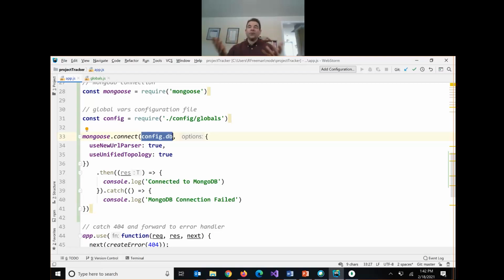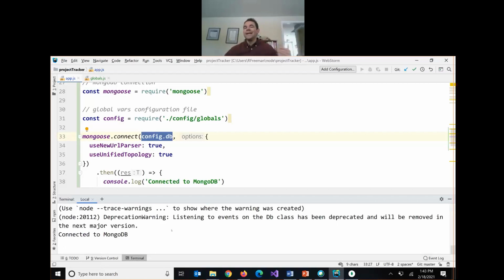In ASP.NET, Visual Studio gives us appsettings.json. In Node, we're going to manually create kind of our equivalent file of global variables. So we're connected to the database now. We're not using it yet. We're getting there.